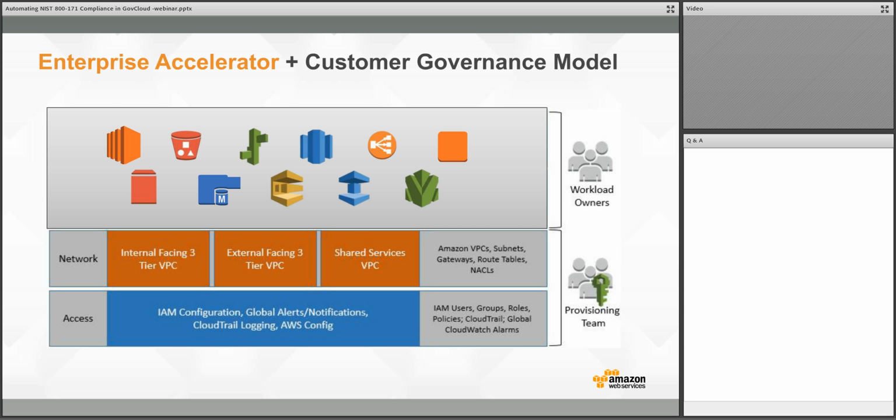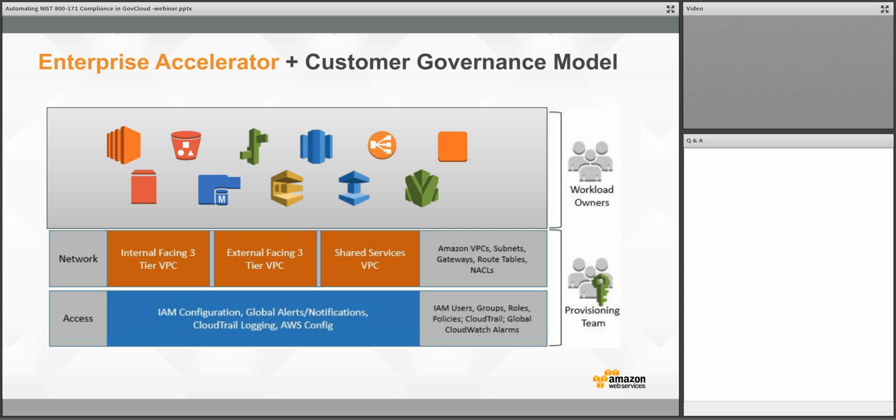Another pattern we find in how customers use these quick starts is they sometimes only use one or two of the quick starts. We have seen a lot of customers or provisioning teams, back to that example, only use one or two of those CloudFormation scripts. In this example, the provisioning team sets up all the IAM, it sets up all the security and the baselines for a particular account. And it also sets up all the networking and the IP addresses and the route tables. But at that point, it then turns it over to the workload owners so they can work within a consistent environment. This is a good example of not using all of the stacks.